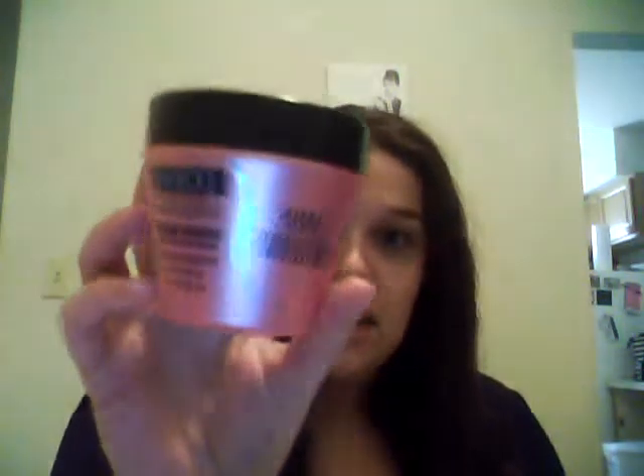I finished another one of the Salon Selectives from Dollar Tree — Extreme Corrective Hair Treatment. I don't know why I've never mentioned this before, but I was at Big Lots this weekend and they do have this in a huge tub for like $2.50. So if you really like this and can't find it at Dollar Tree anymore, or you just want a bigger tub, you can find it at Big Lots. I've used it countless times.